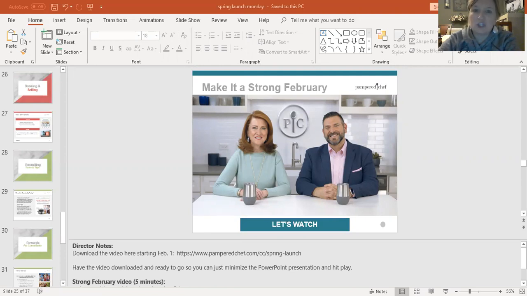One of the very first things you're going to want to do when you start your Pampered Chef business, because there is so much information out here for you, is not get overwhelmed, number one. Number two is we want you to make sure that you are going to be ready to rock this out on Consultant's Corner. This is what it's called. And this is actually what it's going to look like when you log in from any device.